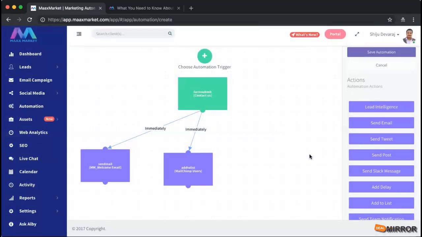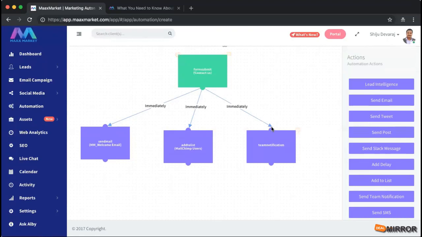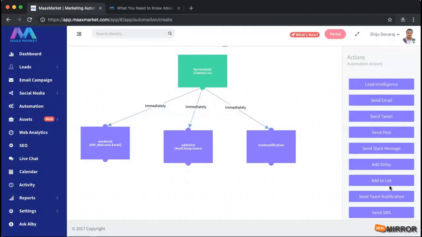And also I want my team member to get notified there is a submission on our website. So I can put all my team members' email addresses comma separated, give a subject line, whatever you wanted, and you can add it. And as soon as the lead gets added into my list, I wanted to send an SMS to the particular recipient.